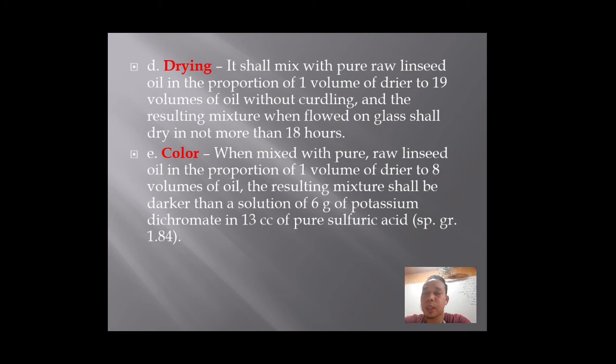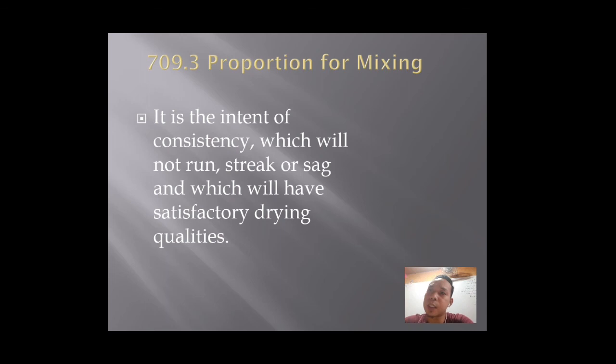So and the color, so when mixed with pure raw linseed oil in the proportion of 1 volume of dryer to 8 volume of oil, the resulting mixture shall be darker than a solution of 6 grams of potassium dichromate in 18 cc of pure sulfuric acid. SPGR, specific gravity rather, so 1.84.